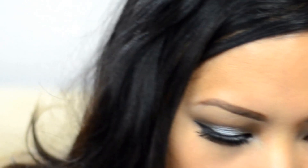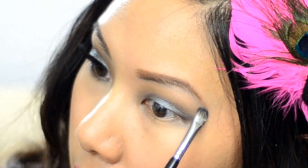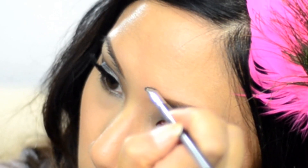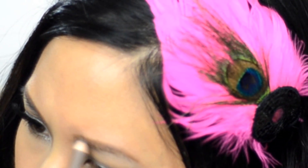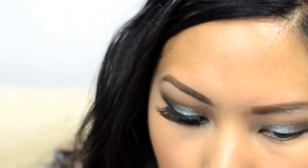You don't have to have a special brow highlighting powder — you can just take your powder. This is a translucent powder from Neutrogena. Take your powder and a little brush and set underneath where you have that concealer — this will also act as your brow highlight. You can also go above that to clean up the edges. Now I'm just going to match this side with the other side because you want your brows to match as best you can.